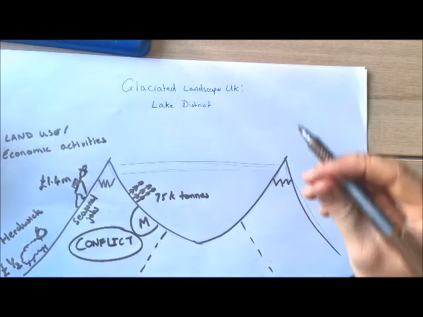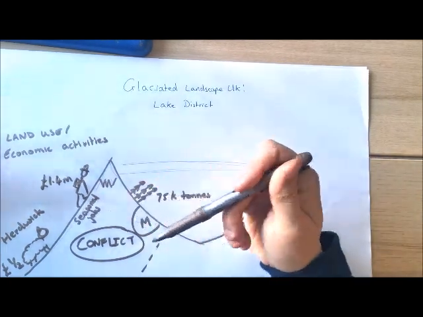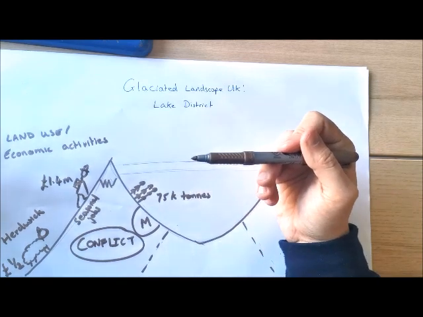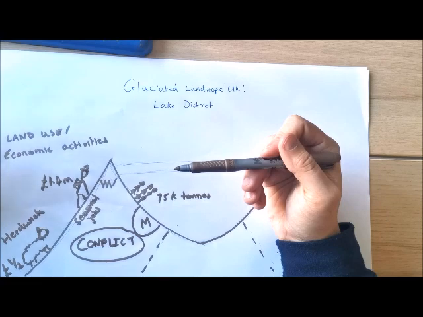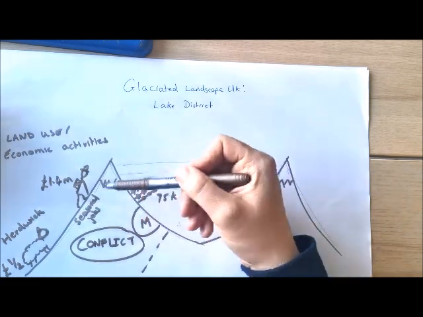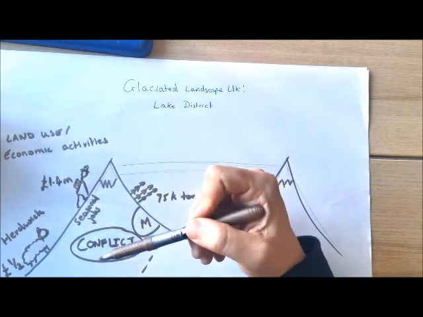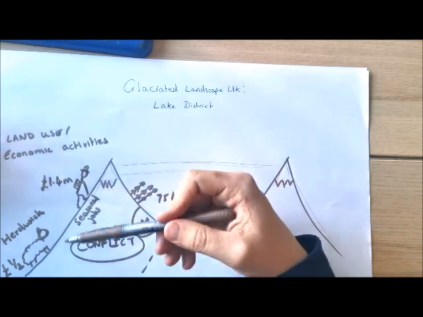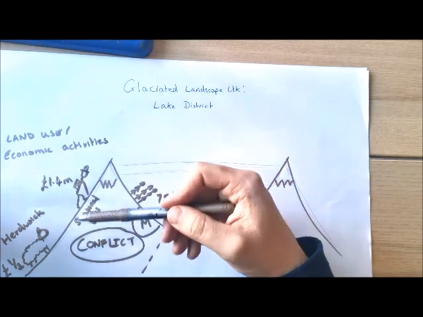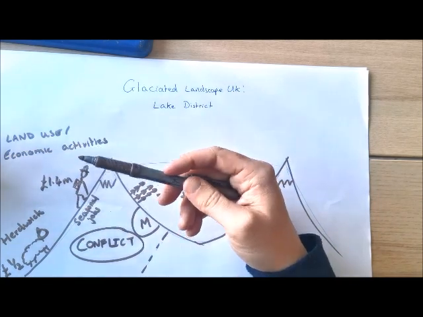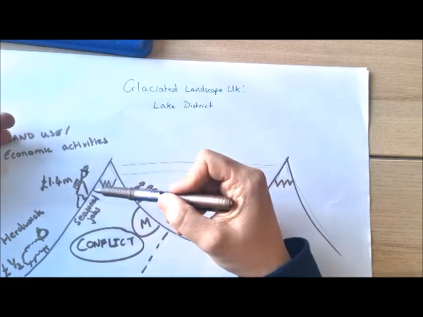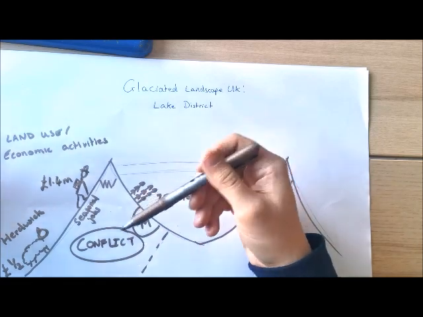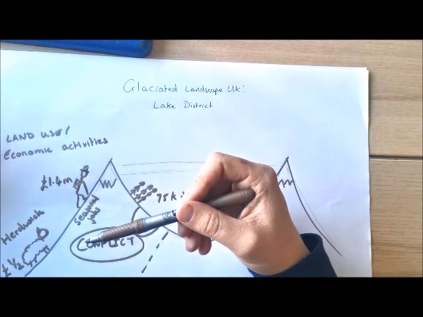Okay. To give you some examples of this, tourism and mining can quite often come into conflict with each other. Mining is generally quite a heavy industry, normally involving a large amount of destruction to natural habitats, and it ruins views, which is one of the major things that attracts the tourists. Most of these tourists are going to be coming on hiking or walking holidays. They may want to see some of the most spectacular scenery the UK has to offer, or do water sport activities on some of the major lakes like Lake Windermere. They're not going to be too happy if their spectacular views are being ruined by a large mine, and obviously the congestion, dust and pollution that creates.